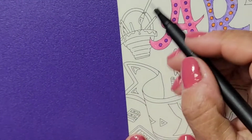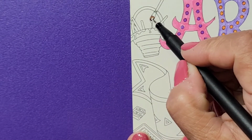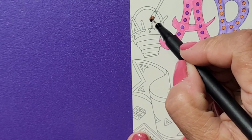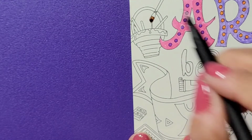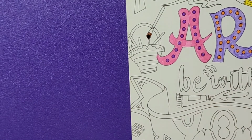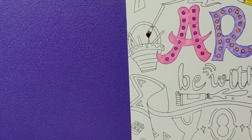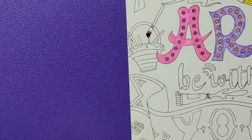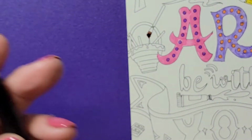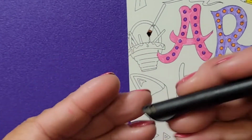Here's another one right here. Let's try right here. Yeah, these things are, oh my gosh, look at that. It's like it barely touched the page. All right, let's try a different, lighter brown or something. Okay, I don't even know what color this is. What is that? Tan or something?